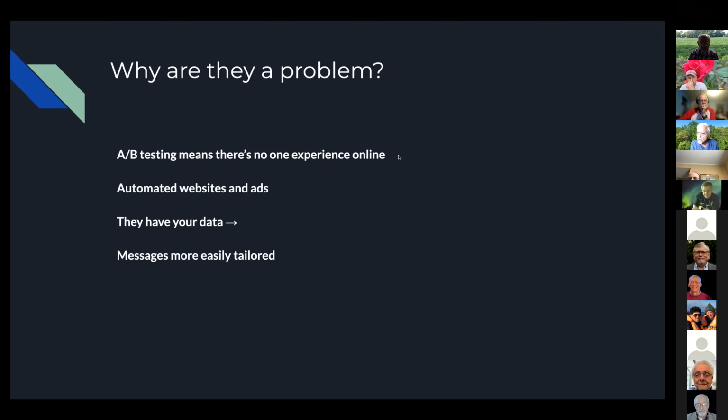So there's a few other things going on that I think make this more of a problem online. There's no longer sort of a single, more and more, there's no such thing as one website, right? If you think about a traditional brick and mortar retailer, you go to a store and there is a store. They can change the displays a little bit. They can make changes to it, but it is one location for different people to go to. Online, it's not one location.